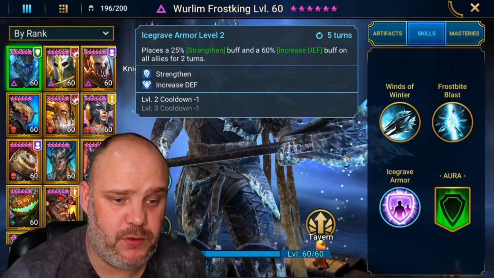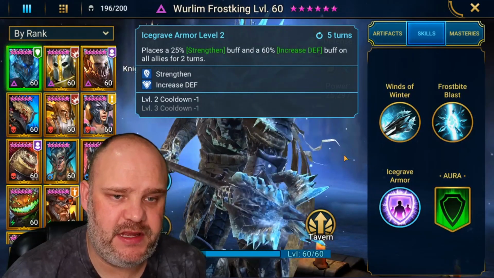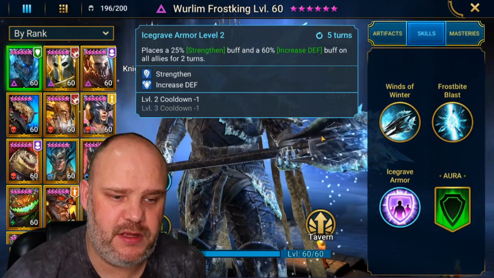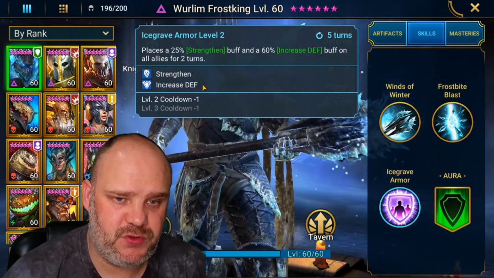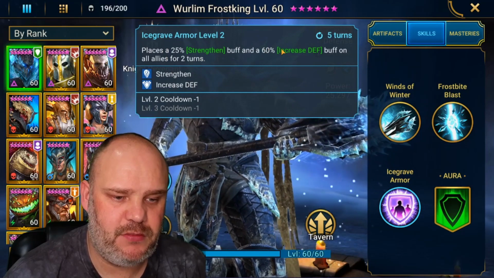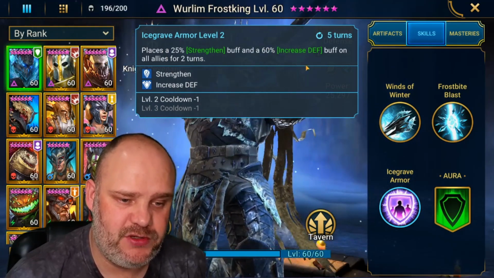Now this is a really cool ability. Strengthen basically mitigates damage, so you basically get a 25% damage reduction. And then increased defense obviously increases your defense by 60%, which on a defensive champion means you're taking less damage and also dealing more damage.